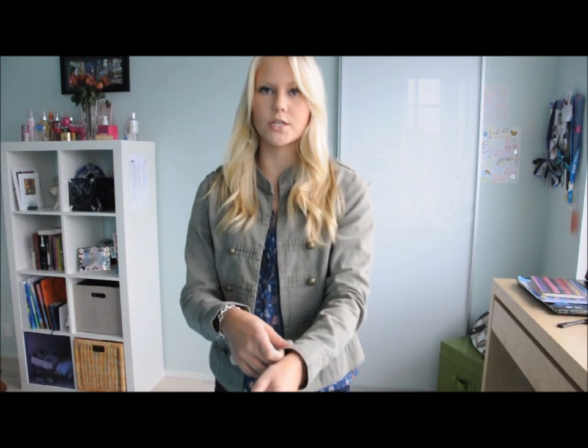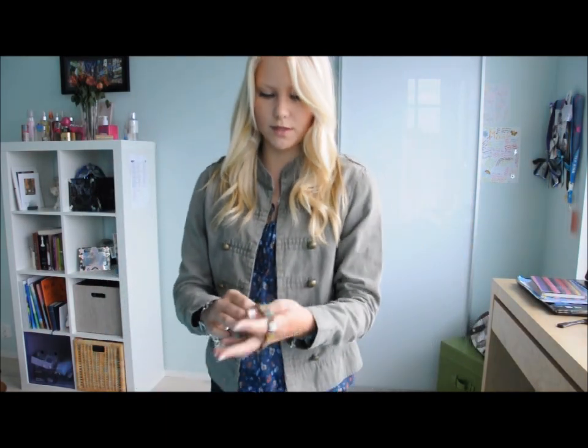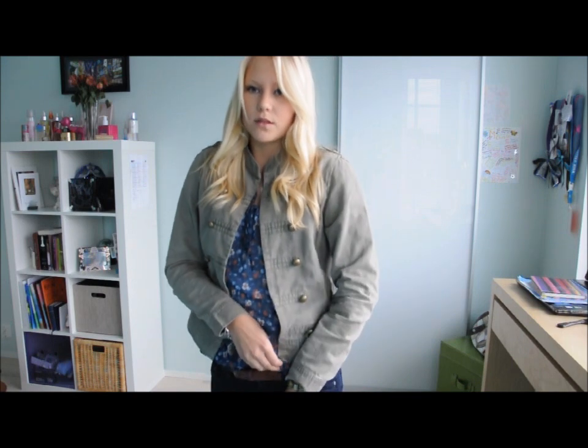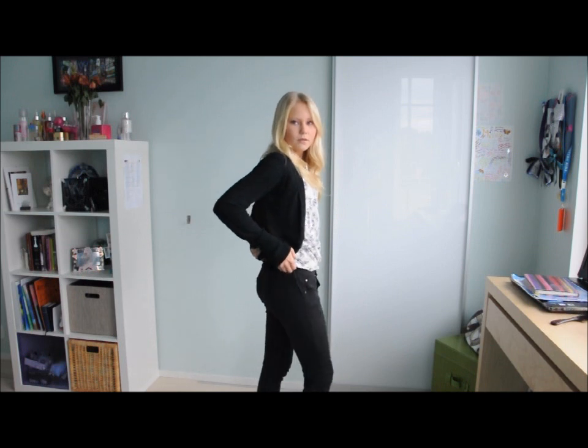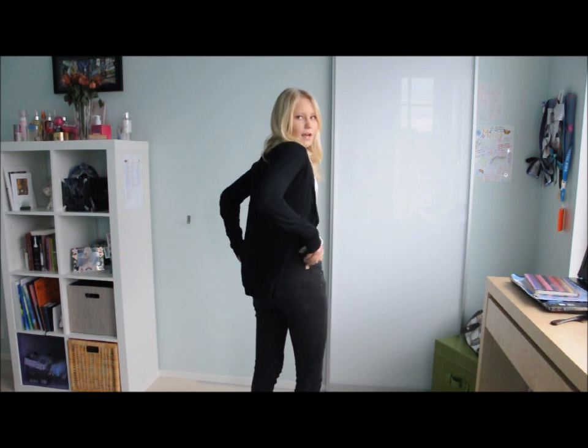I have the same jewelry on except I added this — it's just a little religious sort of bracelet, and I think it goes with this really well. Here's the last outfit, number five. I'm wearing black skinny jeans from Pull&Bear — they have holes in them because I always pull my jeans from here and they ripped from both sides, so I really need to fix that. I also have a belt that was only one pound from Primark, which is in England — just a normal black braided belt.